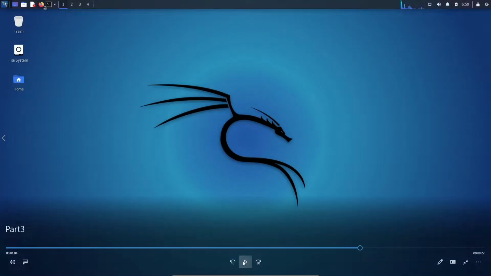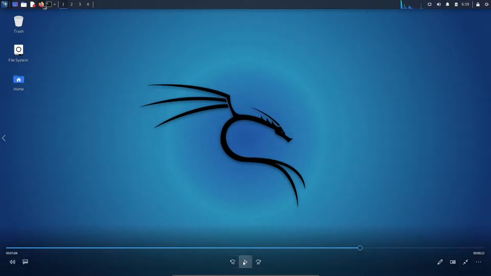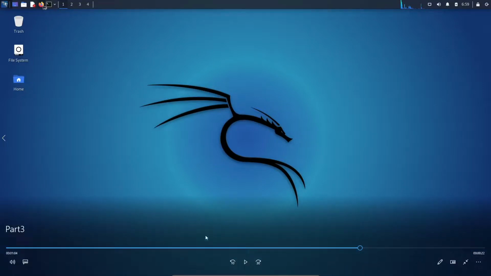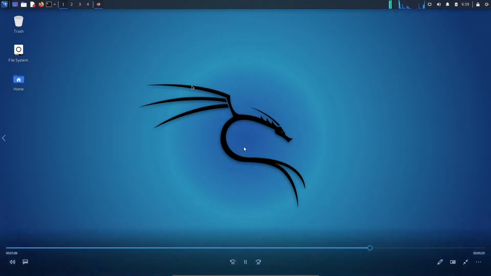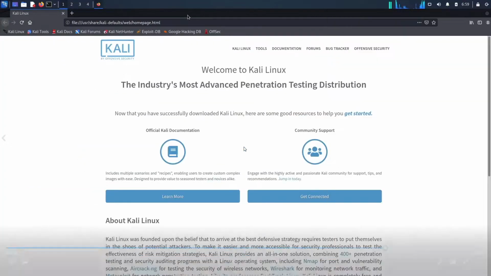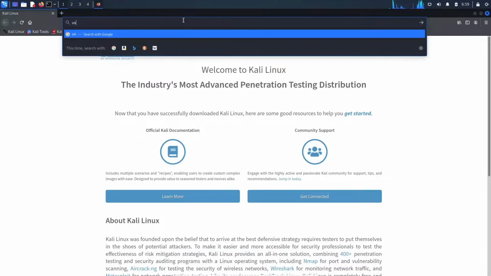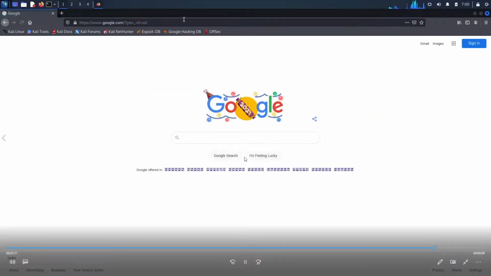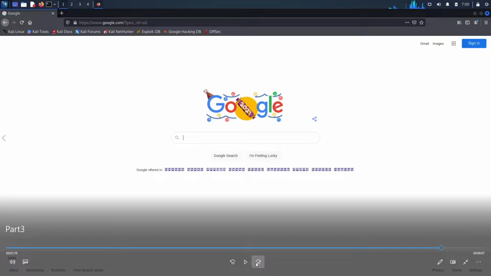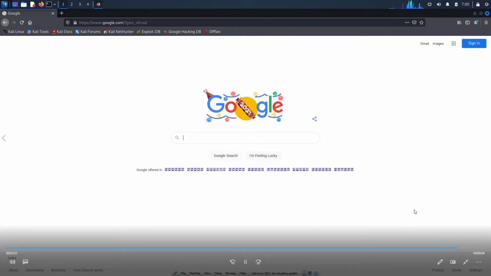Now what we are going to do is check if our internet is working in this virtual machine or not. We'll directly click on the Firefox icon right here and it will open Firefox, and we'll go to google.com just to verify whether our internet is working or not. As soon as we access google.com, if it loads, that means our internet is working fine. So yeah, as you can see, google.com loaded successfully. Whenever you follow this procedure, importing a Kali OS image directly, you are not supposed to do any configuration in the network to make the internet work in your virtual machine. That way it would be easier to do all of this configuration.